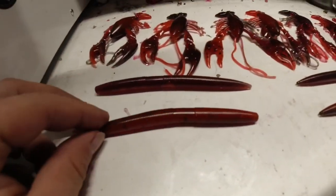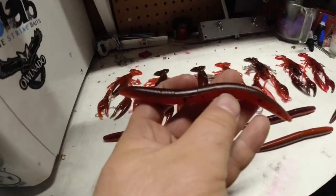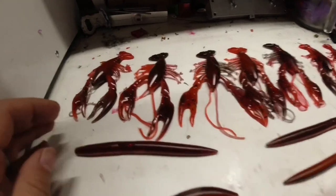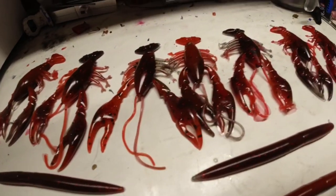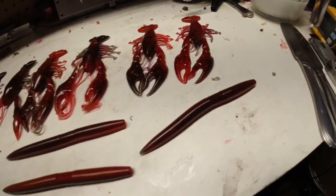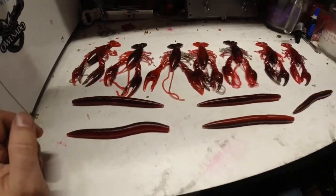All right, guys. So these are the Cincos that we poured, which look really good. These are the craws. They're all a little bit different, but they all do the job. So, looks pretty good.